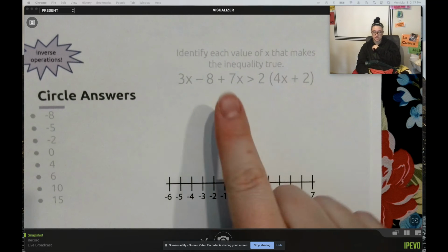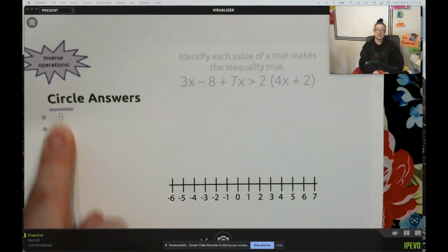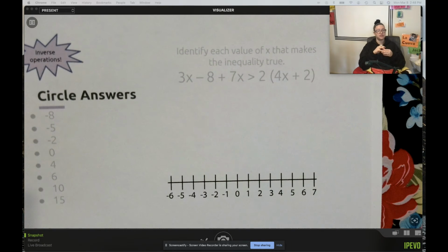This one, the instructions say to identify each value of x that makes the inequality true. Remember how we've talked about there's a range of answers, a whole bunch of numbers that are going to work. After you solve this, graph it to help you figure out which of these answers work for this inequality, okay? I want you to pause this, try it on your own, and then play the video to see how you did, okay? Really give it a good try first before you watch the video to see how to solve it, okay? Just solve it first and graph it, then we'll go through how to answer a question like this, because I bet there's going to be one similar to it on your summative and on the SOL.